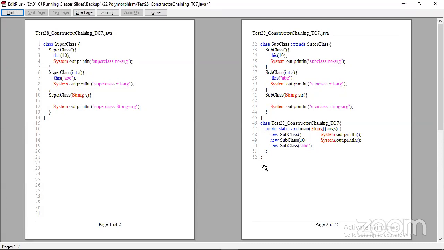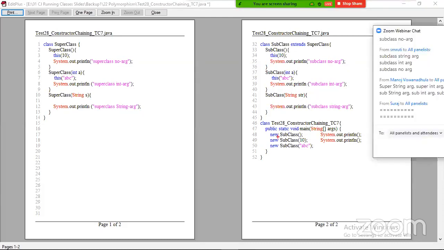Now tell me what the flow of execution is. Wonderful, wonderful, wonderful. All the people are giving wonderful correct answers. Finally, scoldings are working. Before scolding, all people were giving wrong answers. Now all people are competing with each other to give right answers. Super. Now tell me the flow. It's a wonderful program.